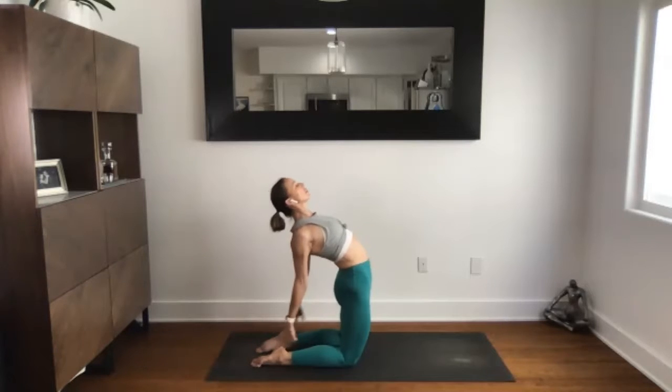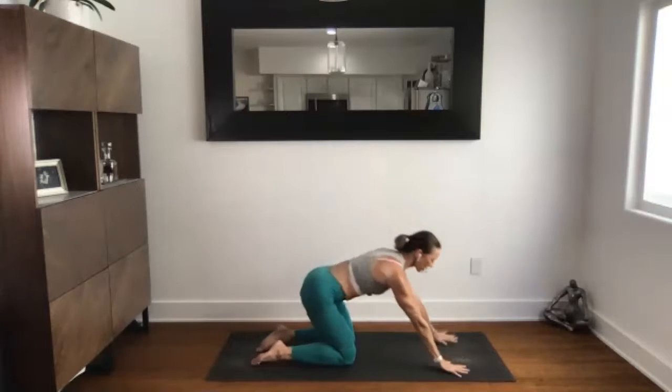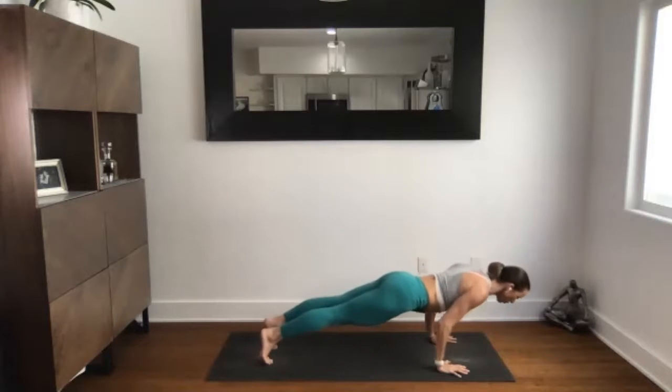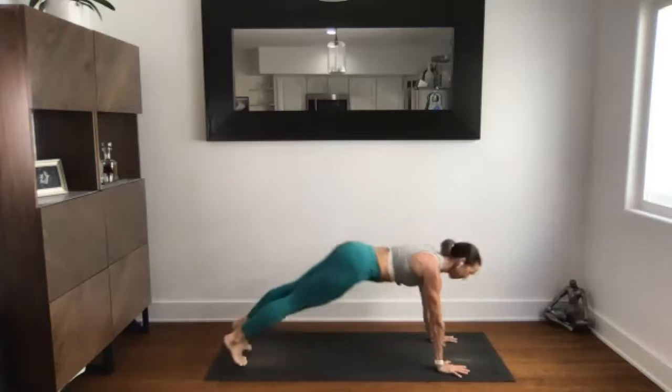Rise with an inhale. Bring your hands down with your exhale. Tuck your toes. Last vinyasa if you choose to take it. I may have said that already. I don't think I did that. I hope not.